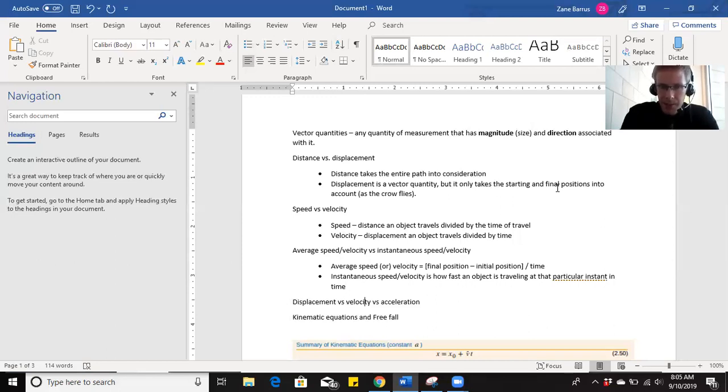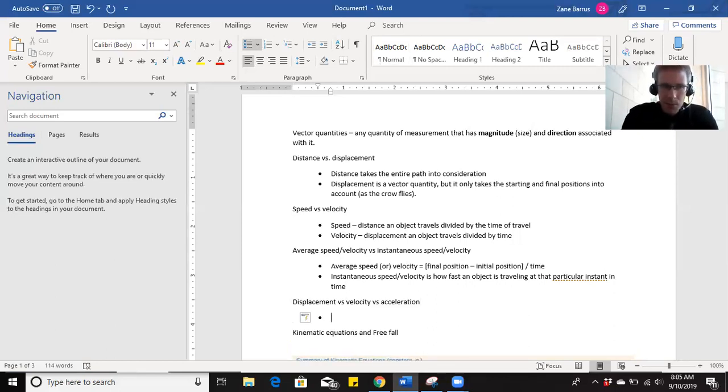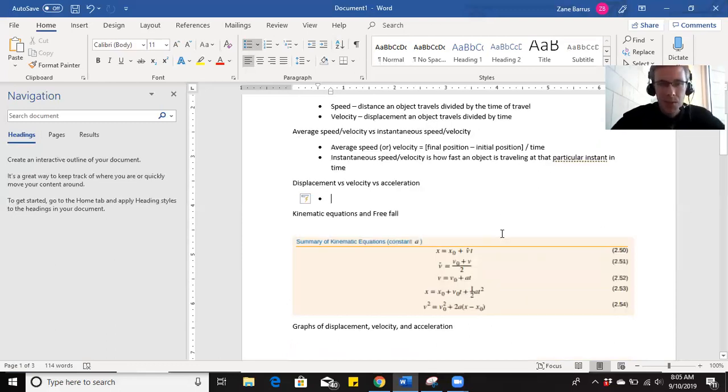Okay, let's talk about these terms right here. And this is kind of where I have to apologize. A few minutes ago, I started mixing things up. Hopefully, I was able to recover well enough for you to grasp the concept. But there's basically 3 terms in this chapter that you need to be able to distinguish from each other. You've got displacement versus velocity versus acceleration. So remember, displacement is the start to finish distance something has traveled as the crow flies. Velocity is that displacement over time. And then shortly we're going to talk about acceleration.